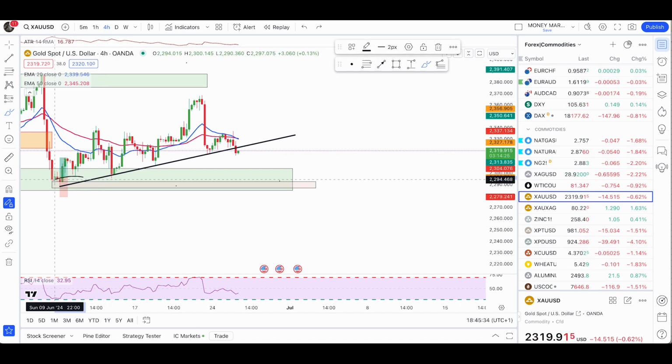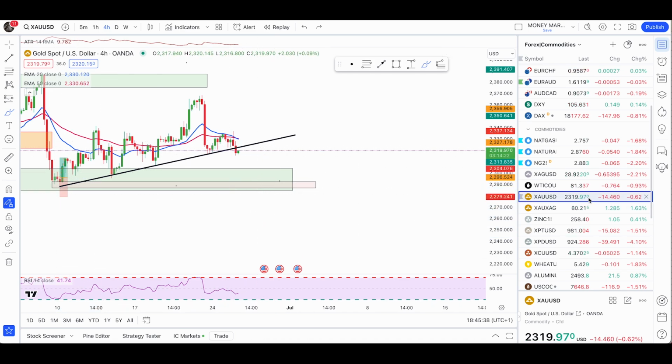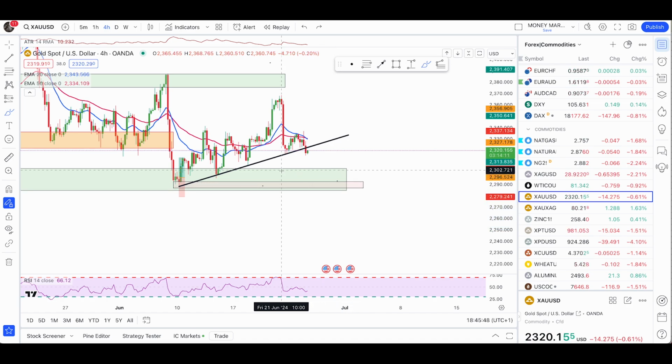Once broken below this low, only then I'm going to start to look at the downside both for gold and silver. For now, I'm just looking at this double bottom area. If we have a condition, just expect a scalp and a bounce, then I'll exit and look for my next confirmation. For the trending up, I want to see a break above 50 and 20 EMA both.